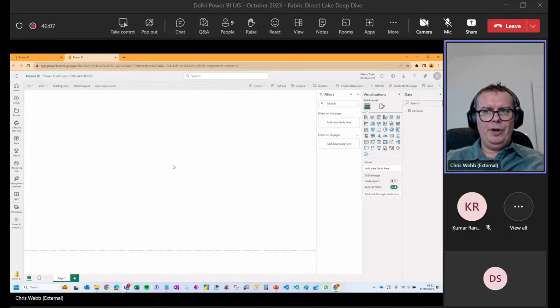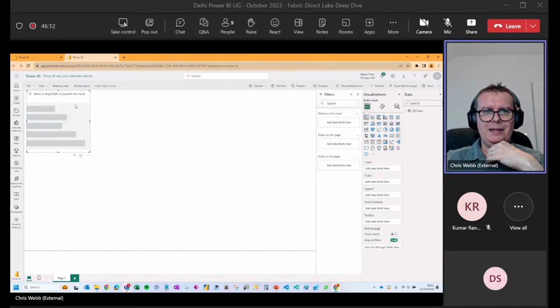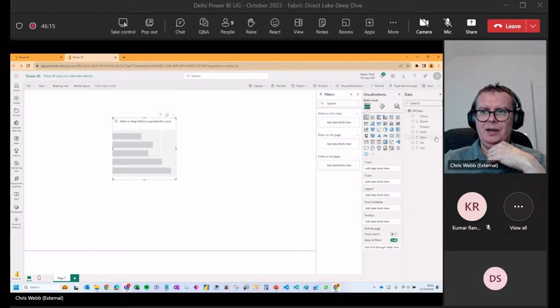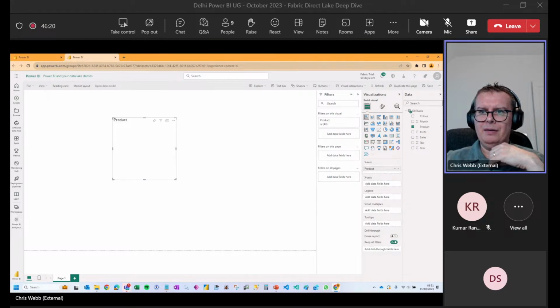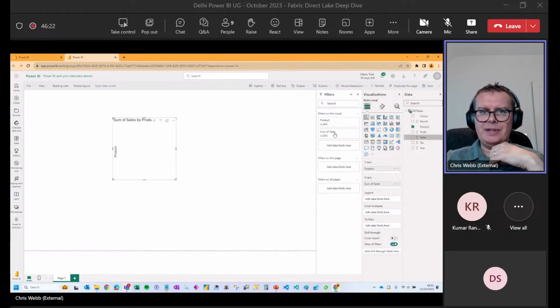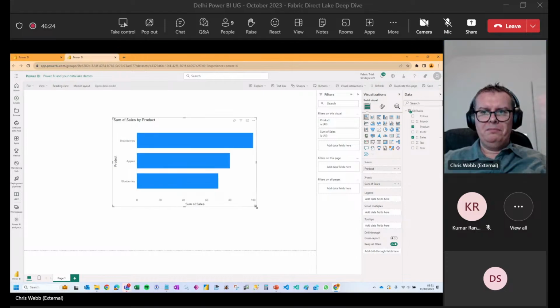My Power BI report opens, and let's just create a bar chart. And I don't know, let's put products on here. And we'll put sales on here. And there we go. I've built a report. I didn't have to import any data. I didn't have to design a data set because it was just one table. And I didn't actually copy any data into Power BI or Fabric.